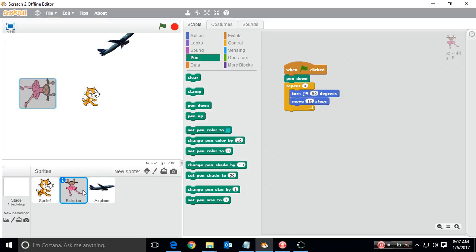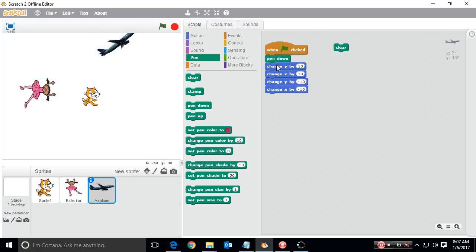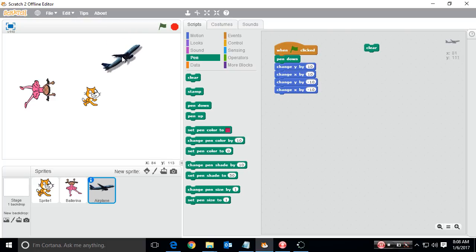And, okay, so we got 3 square drawing blocks. You know, this one isn't good for repeat. It doesn't need it. The next thing I want to do is make a new sprite. And what the heck, let's do it right here. Let's make this airplane draw a square of different sizes, okay? So not just 10 by 10, you know, 10 across every time. How would I make this bigger? How would I make the airplane draw a box that's not just 10 by 10, but 20 by 20 or 30 by 30? Okay, give it a whirl. I know you can do this.